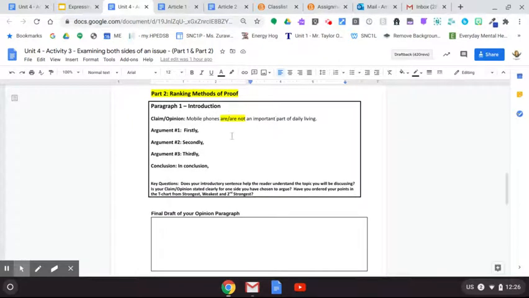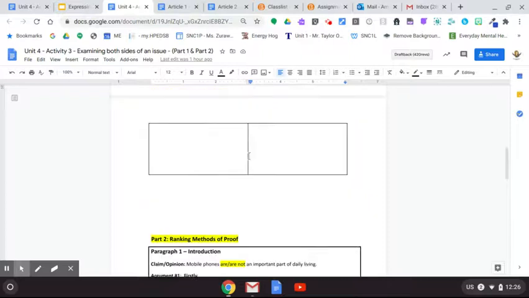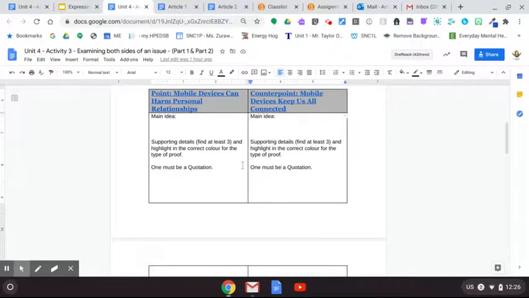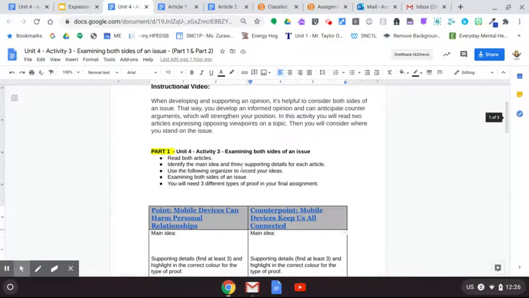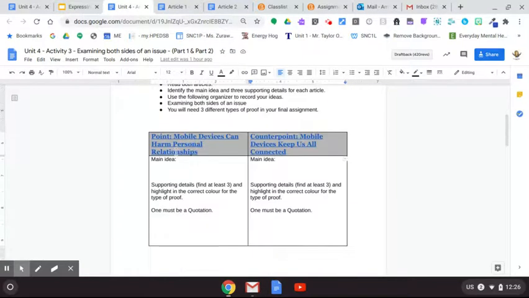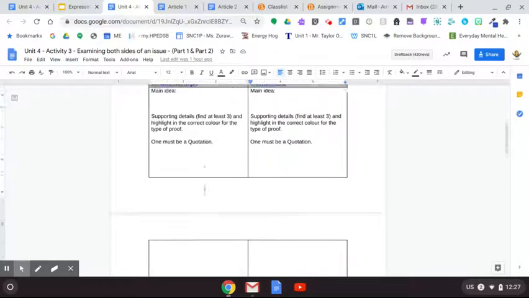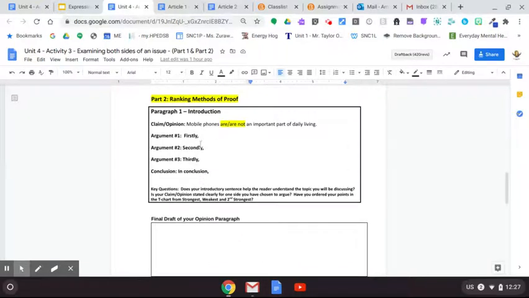I'm actually going to switch this sentence up a little bit to be, actually, I don't know that I mind that. So it could be that they are an important part of daily living because they keep us all connected, or not a good thing because they don't keep us all connected, or they harm personal relationships. So you've already pulled out your good evidence.